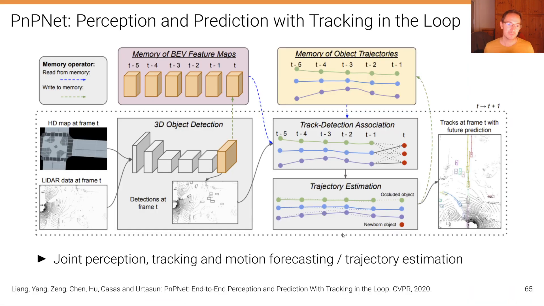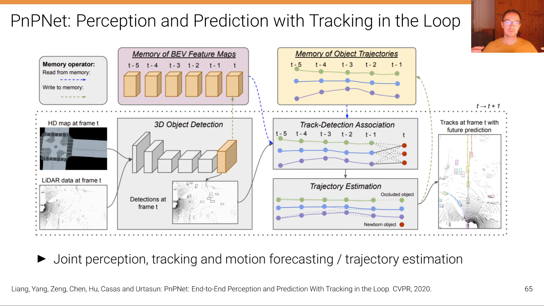Another way of integrating additional information into the tracking problem is to use maps, as done in PNP Net — Perception and Prediction with Tracking in the Loop, at CVPR 2020. The idea is to use HD maps in combination with LiDAR to support the object detector and tracker, and to do joint perception, tracking, and motion forecasting. Once you have tracked objects and a good motion model, it becomes much easier to forecast motion into the future, which is directly relevant to the behavior modeling and planner stages that follow.